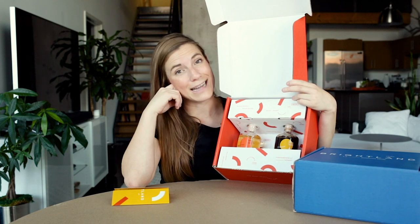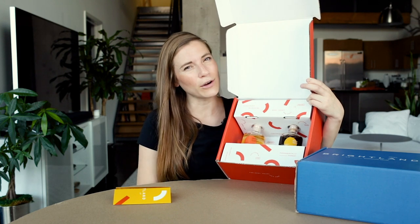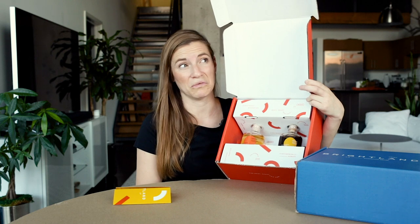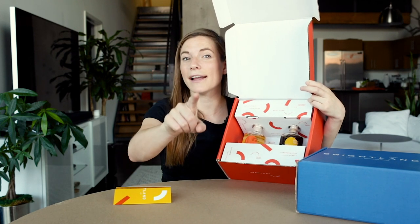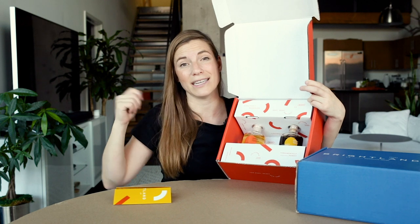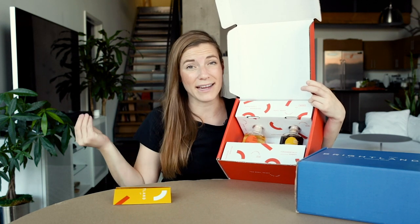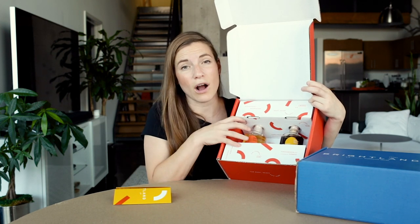Looking inside, I notice that this is a product with a glass bottle. It's not easy to ship a glass bottle through common carriers like USPS or UPS because things break — the world is a dangerous place for a glass bottle. And breakage costs money, not just to the brand but to you the consumer, because every time a product breaks a brand has to factor that into their cost structure. Every brand builds in a certain percentage of breakage as an allowance. So the less product that breaks, the lower cost an item can be.